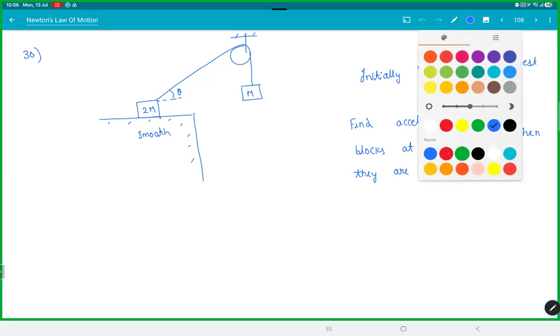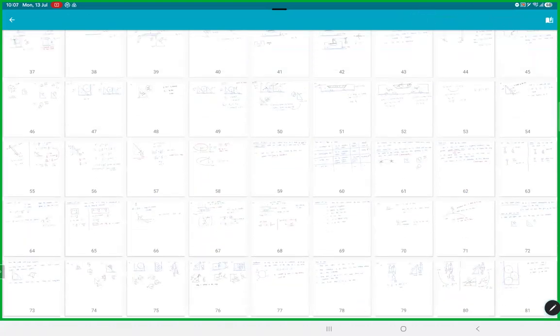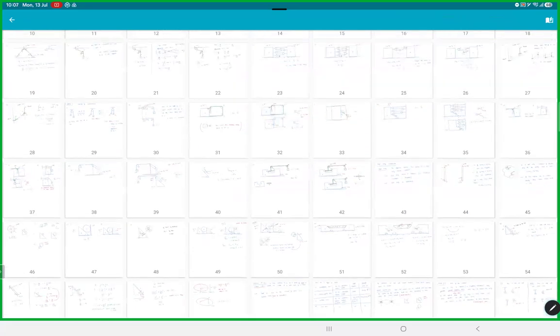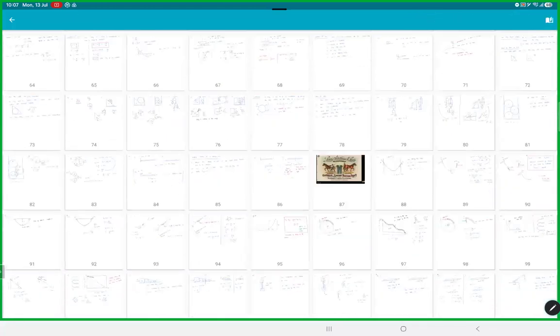If velocity was not theta initially, I need more information. I need this height. Then in the equation we can say tan theta is h by x. Then you differentiate tan theta. From there you get d theta by dt. And dx by dt will be the velocity of this guy. Meaning if you see this question, it gives you this question's vibes, isn't it? Just rotate the page 180 degrees. It kind of looks like that. So you need that extra information. You need that height. Only then you can solve, or else we can't.